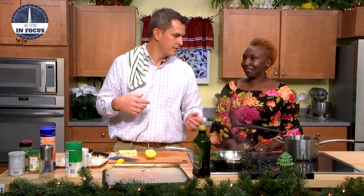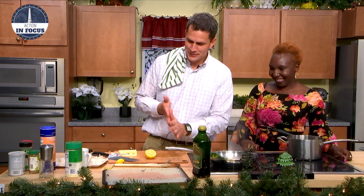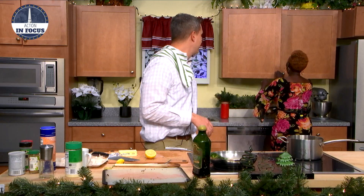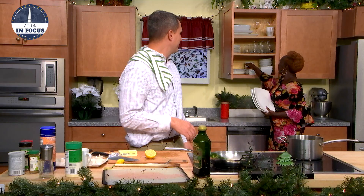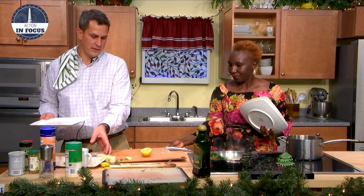All right, we need to get ready to plate this stuff. What do we have for plates? I think a square plate would be nice. What is the trick with plating? Well, if you've ever watched Chopped, that show where they have a contest — part of the process of cooking is presentation. So you want to try to make it look good. Even if it doesn't taste good, you want to try to make it look good. And that gives you points on that show.